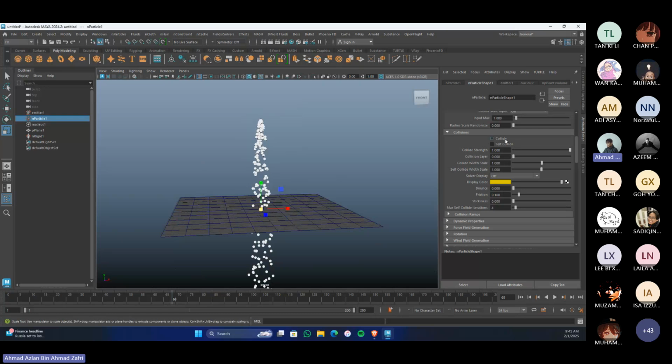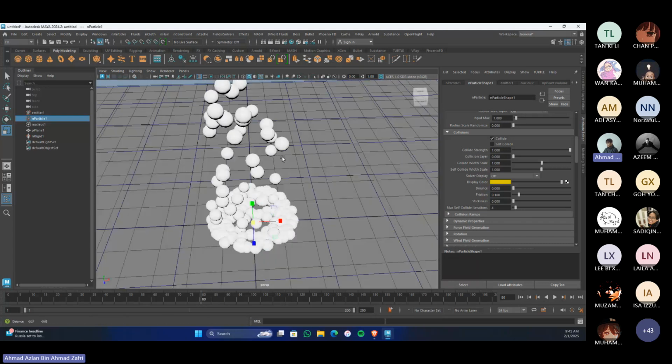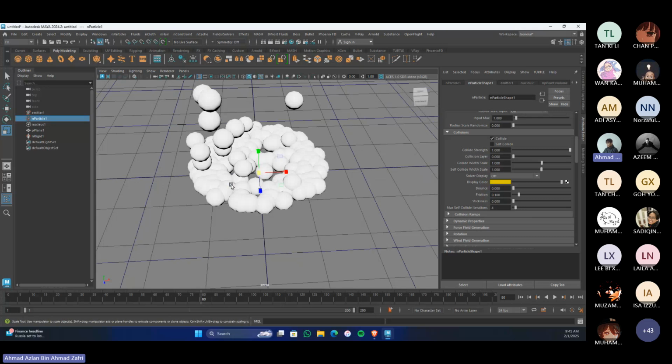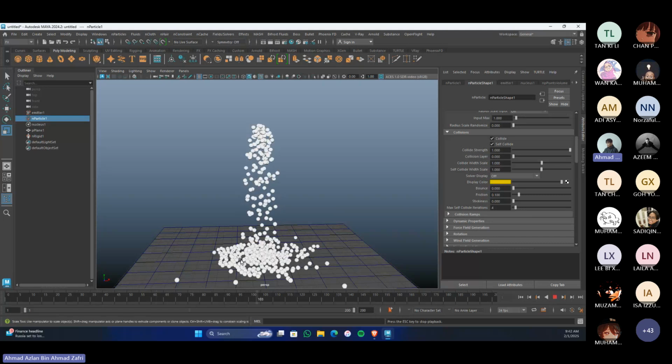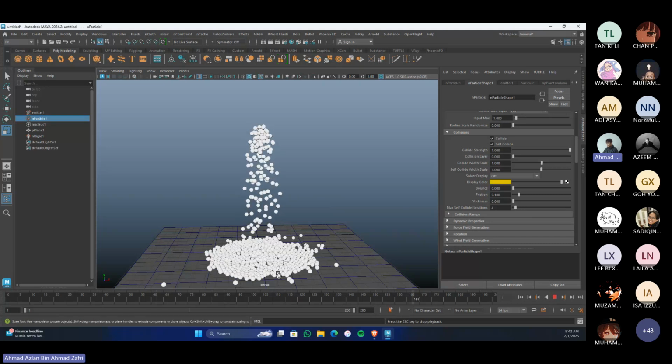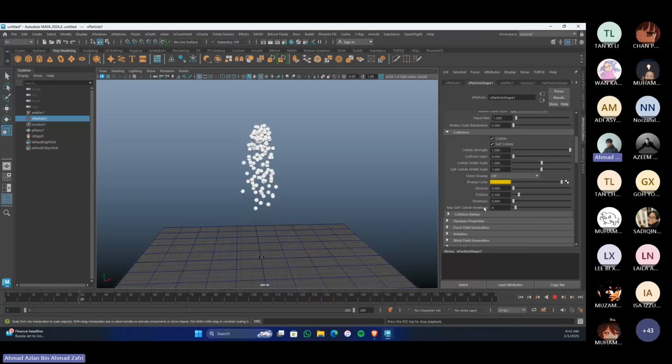It will only react to or collide with another thing when you turn it on. And then down here is self collision. Self collide means colliding with each other, in between the spheres over here. If you look here, they are overlapping on the ground. If you turn this on, basically it will avoid them overlapping each other. That is self collide.